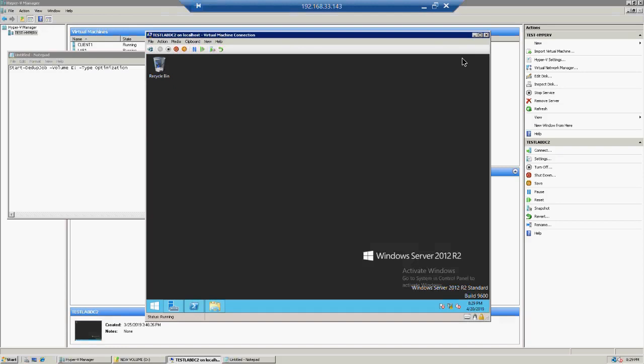To start the dedupe manual job, you can use the start dedupe job command, then the volume, and the type should be optimization. After completing that, it will take some time, 1 day, 2 days, 5 days according to your setting, to optimize the disk space.